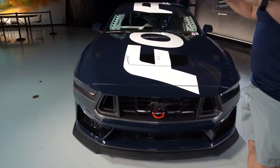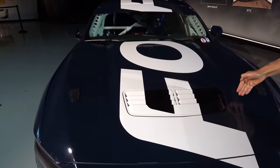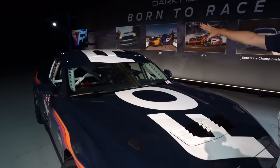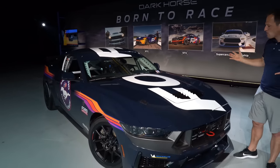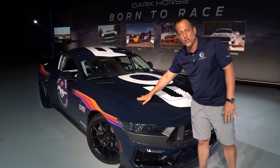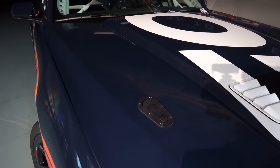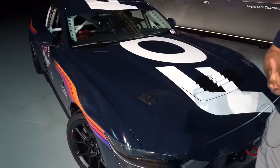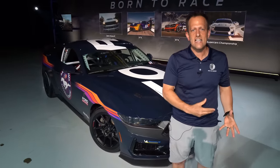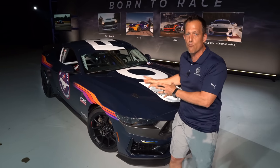As we glide up, you're going to notice that Dark Horse hood with your functional heat extractor. We got the Ford badge name going across the top like a pair of racing stripes, and you're also going to get on this Dark Horse R the hood pins. Wait until I show you just how easy it is — this is turnkey. You don't have to go out and get yourself a catalog and try to figure out what you need to go racing. This is something that you'll be able to purchase and it's ready to rock and roll.